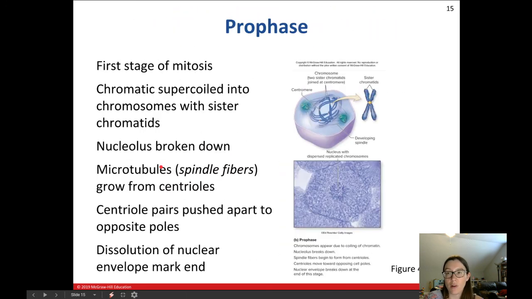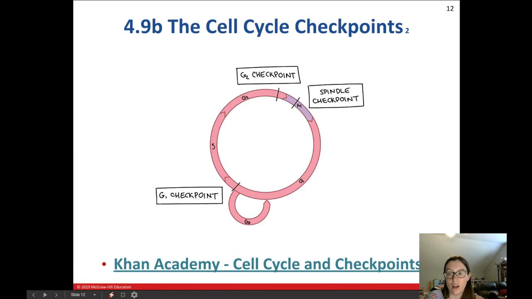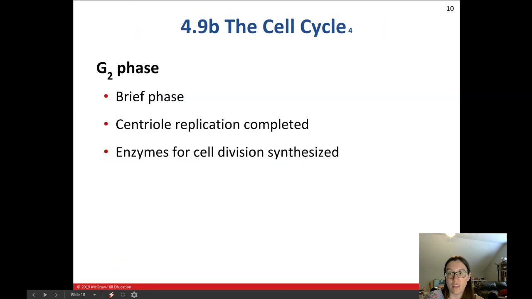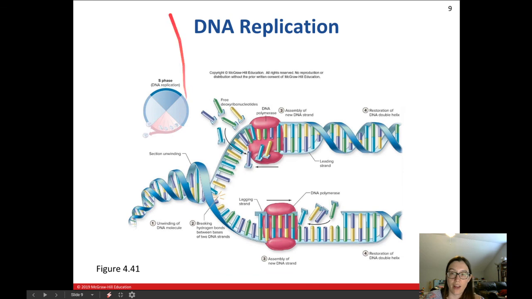I'm also going to add a link to more information about the DNA replication. So I'll add a couple links there so you can have some interactive DNA replication things to play with, because it's a little easier to see with the interactives in the videos than it is here. All right, thank you.